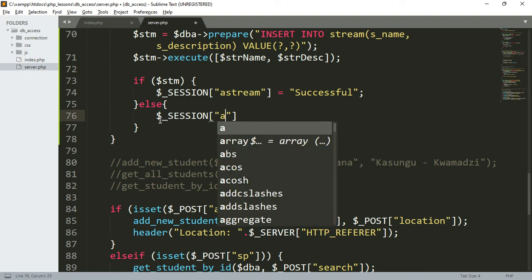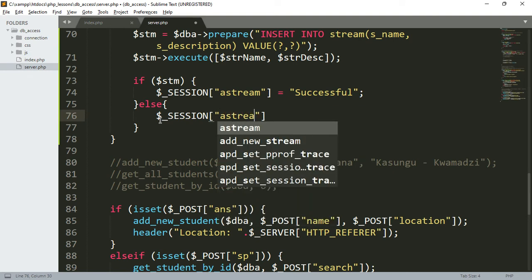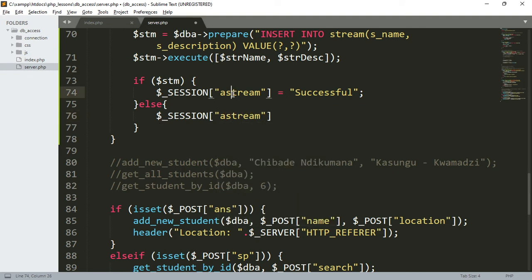So it's the same, a stream. I should put the camel case so that it makes sense. And I feel like it should be readable for a programmer, so that if you come to work together with me, you'll be able to make sense of my code.